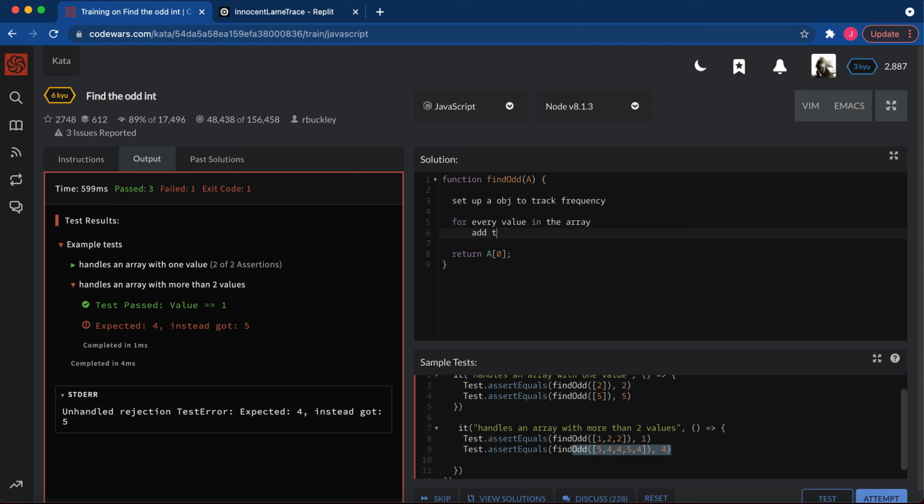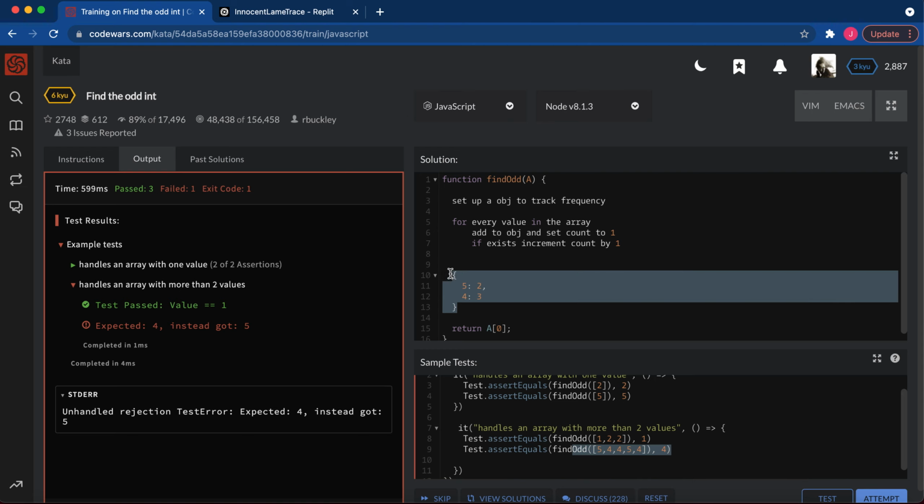Either add to the object and set count to 1, or if it exists, increment count by 1. Then once we are down here, we've got our object populated. In case that's not clear, what that's going to look like for this example would be, say, a key of 5 showing up 2 times, and a key of 4 showing up 3 times. That's what our object would look like after we finished with this array here.